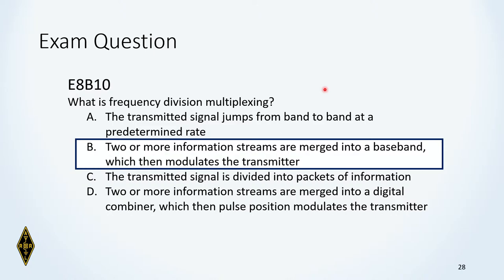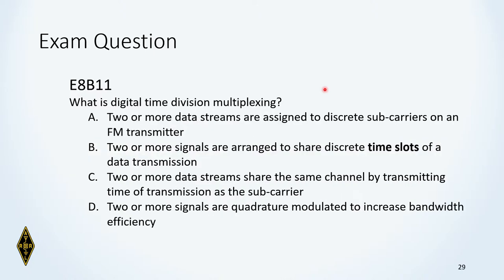And I just lied to you. That would not be time slots. Gary's back there laughing his head off. Frequency division multiplexing is normally analog, and what we're using here is subcarriers. I hope I didn't confuse anybody too bad there. That's frequency division multiplexing. We're just testing to see if we were still paying attention. Wake up. And the wake up would have to apply to me in this case.